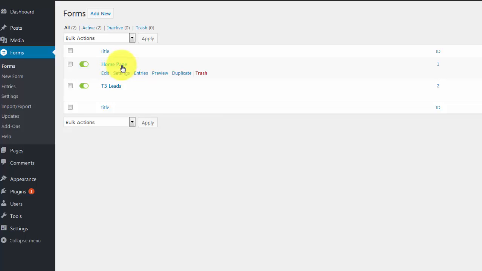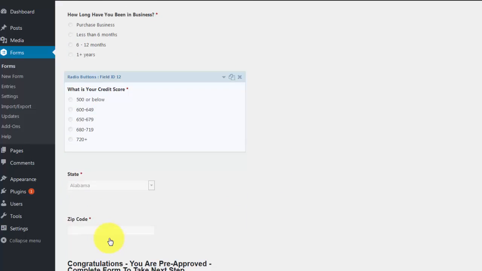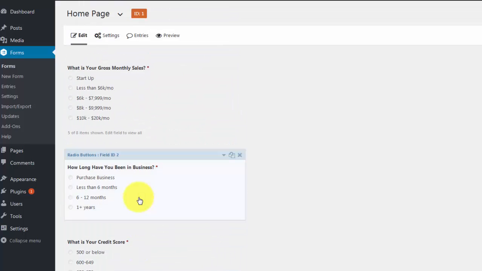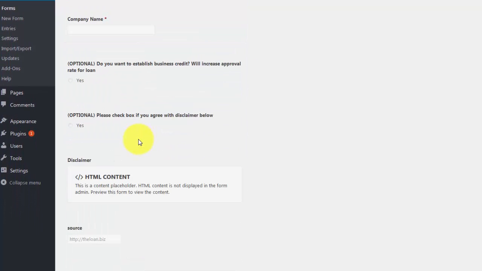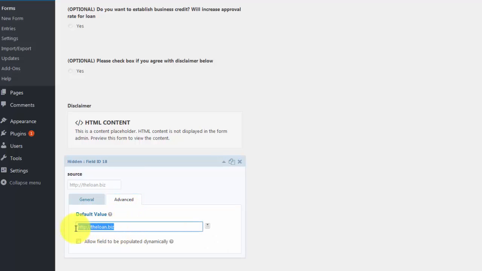So Homepage, you click on it. All right, and I'm just going to show you a couple of things to do. So the first thing, now the first page you're going to come to is your actual form. I know it looks a little complicated, looking at it this way, but what you want to do is make one change at the bottom where it says source. Click on the little blue header, and it's going to open up, and then hit advanced, and then put your domain name here. So just put your domain name instead of that one. All right.